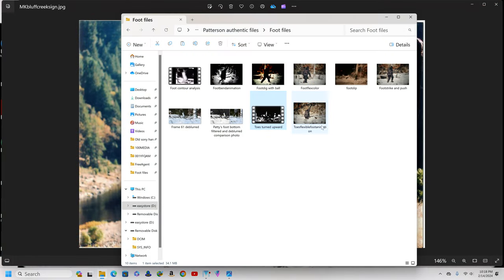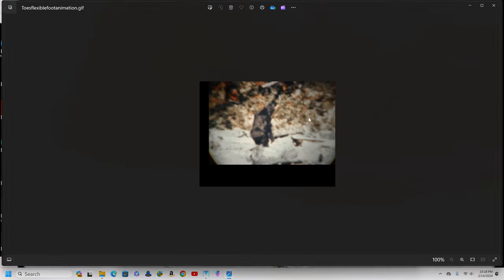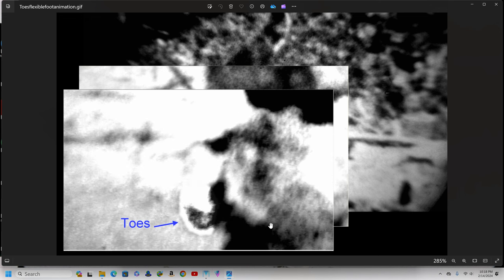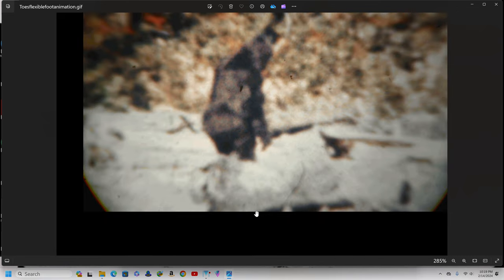All right, that's it. Now here it is, that same frame, one of the frames. See, you can see the toes. An amazing amount of flexibility. See right there?